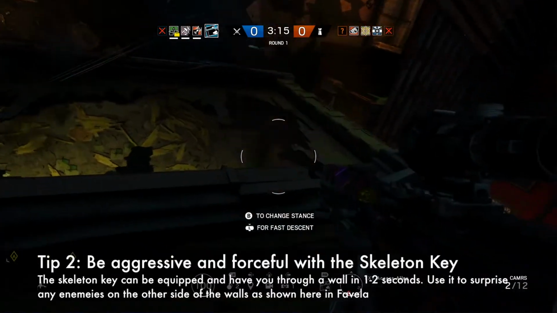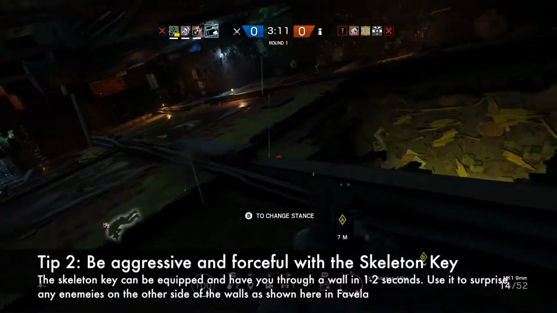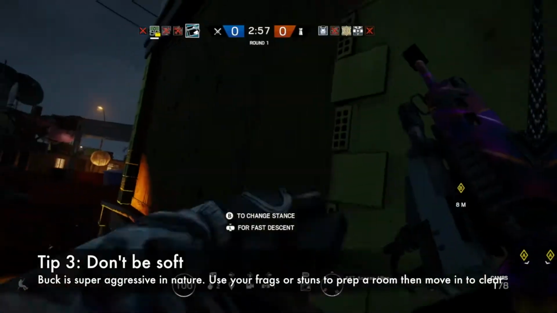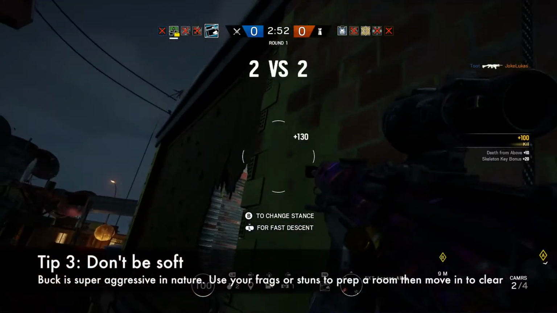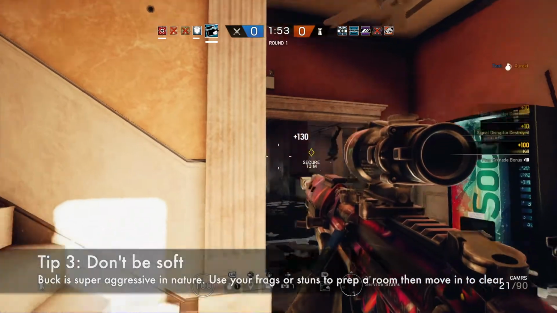Tip number 2, don't be afraid to use the skeleton key to just tear through walls, taking the enemy by surprise. The switch between attachments will get you through a wall to a kill much quicker and cleaner than Sledge can manage. And tip number 3, Buck can be one of the most aggressive operators. Following up from tip number 2, use him to push the defense hard by prepping the room with stuns or frags. Move in and take fast, powerful headshots.